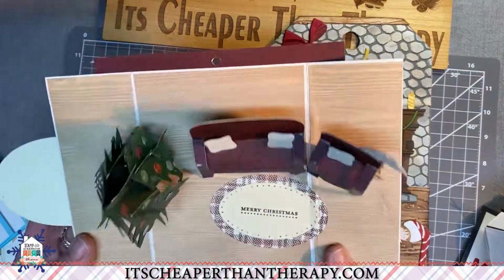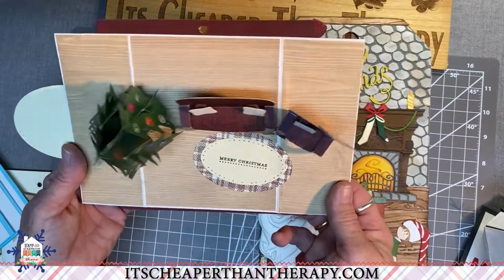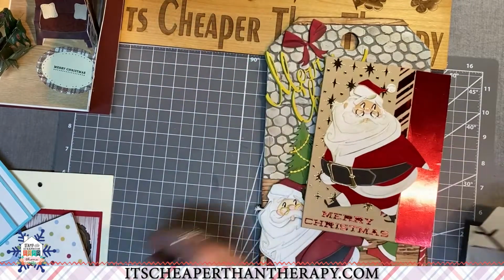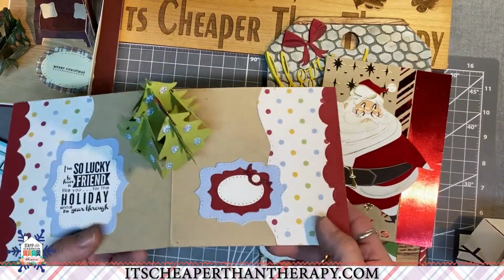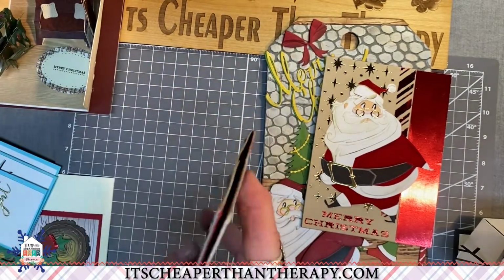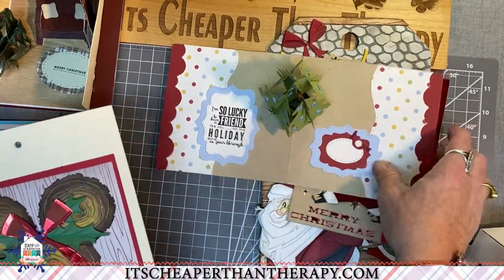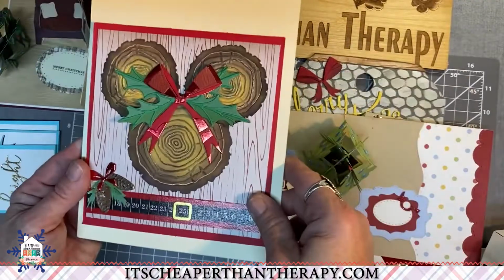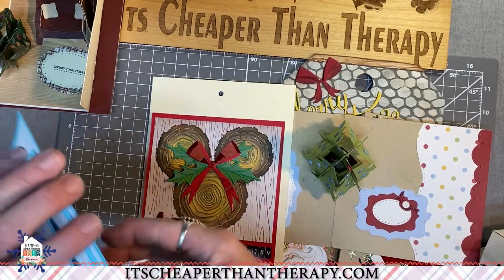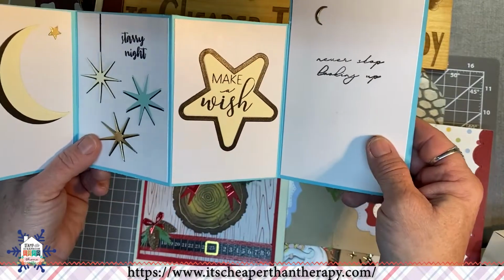I wanted to share this one with you. We've got the From Our House to Yours, the Karen Burniston tree, and then the furniture. We've got another Sizzix Santa, all different kinds of Santa ones. Here's another pop-up tree. This tree hardly has any adhesive, and we've done this for I don't know how many years. Since 2017, this card has not even been re-glued or anything. That's been a phenomenal set. And this one here, we're getting low on, so you want to grab them up before they're all gone.